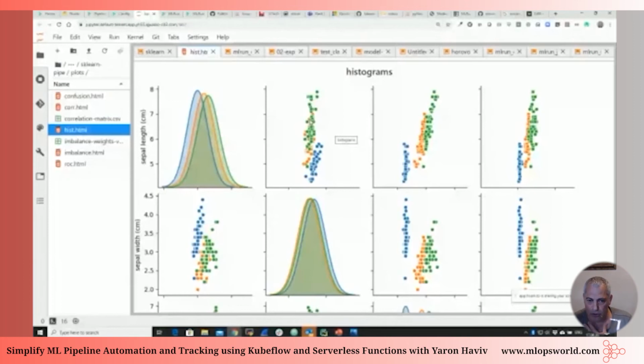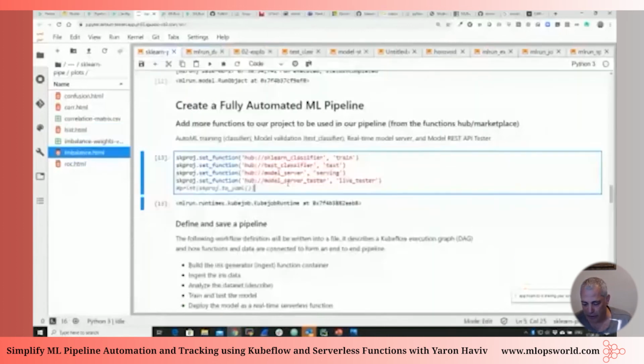The next thing I want to do is build an entire pipeline that comprises data preparation, analysis, classification, validation, building models. So again, because I'm too lazy, I'm just going to pull in pre-baked functions for AutoML and verification. But the nice thing is that you can share. Someone could write a function and store it in a database, and then someone else can pull it and work on it. A third guy can go and improve the performance of the function and create a new tag.